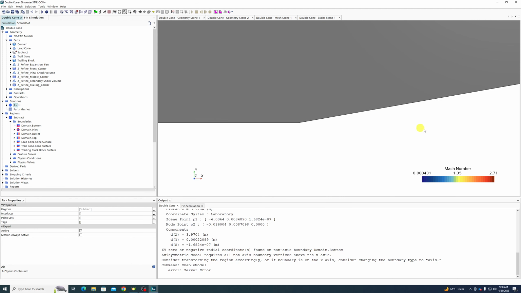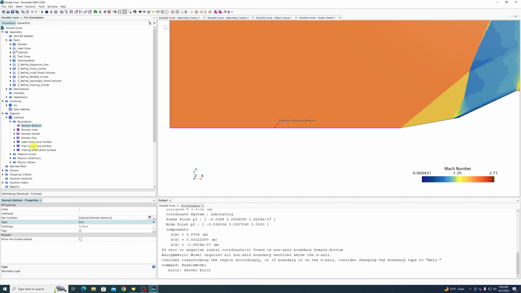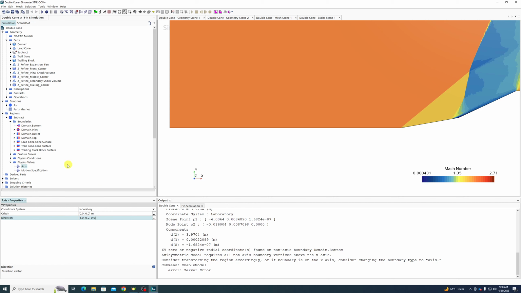However, the boundary it's complaining about is actually this lower boundary, the bottom surface. So we need to change this to say this is the axis of symmetry. Go ahead and change that right there. And then we also have an axis here. We want to say it is symmetric about the x-axis.